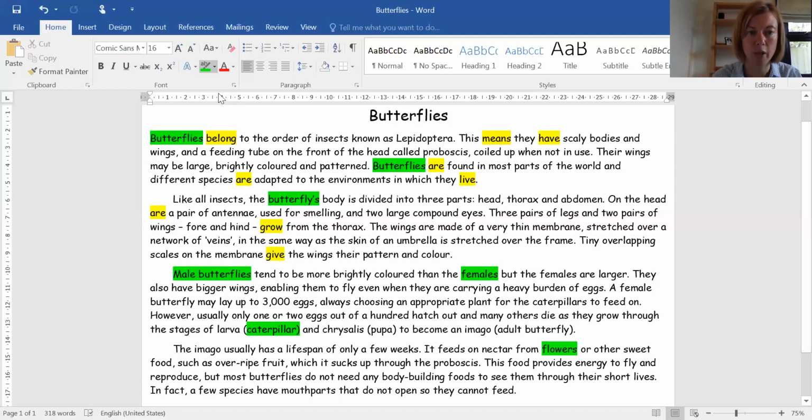So let me change the colour of my highlighter again. I'd like you to scan through. So that means you don't need to read every word. Scan through, and we're looking for it and they. It is a very short word, so you should be able to find that if you're scanning. Give you a few more seconds to spot some examples of it or they, or other appropriate third person language.